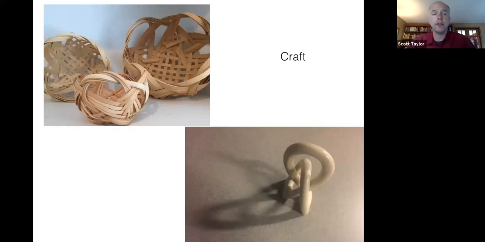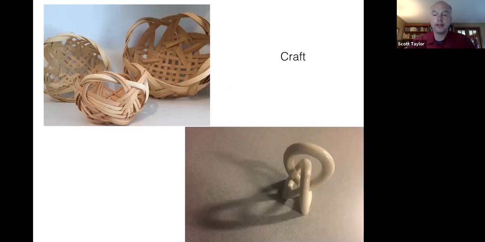Knots also show up in craftwork. The objects on the top left are called Japanese knot baskets. I took that photo at a museum down in southern Maine a couple of years ago, right before my trip to Japan. And you can see that the wood slats there are bent and woven in and out of each other, forming these knotted patterns.